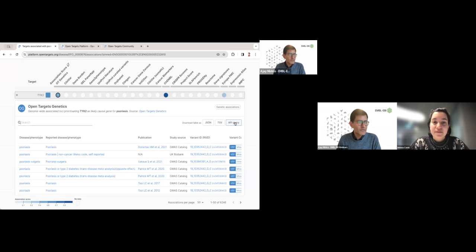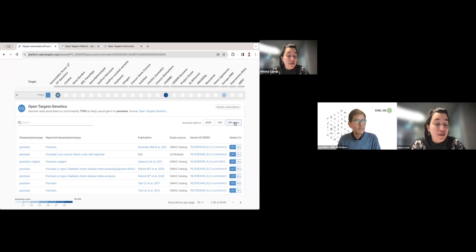So one is, is it possible to obtain data for a certain cell type? So we do have cell type data. So we do have some expression data, for example. You wouldn't be able to filter the evidence by cell type, if that makes sense. Can this platform be operated offline as well? No, so you need to have access to the internet in order to access the web interface. You could download the data directly, so I will show you what this looks like later, but you can actually download these data sets onto your machine, and so you could do analyses offline.